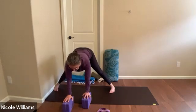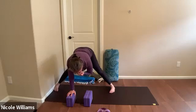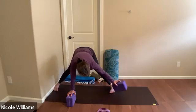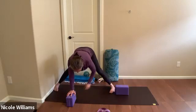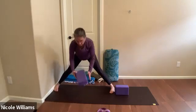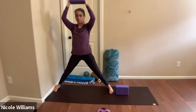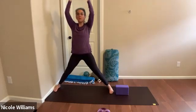And then as you guide your blocks in, for preparation reasons, what we'll do is we'll put our blocks, I think you're going to need them both over there. So just place a block towards your left foot. You'll get the block when you get over there. And then as you come up, place a block between your hands. You're going to have to come up to standing, be a little courteous to your back by bending your knees. Come up so the hands hold the block.